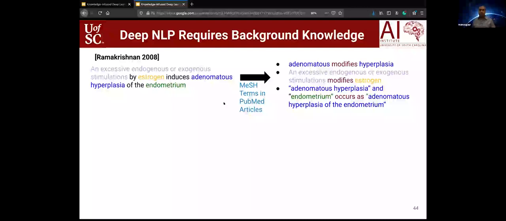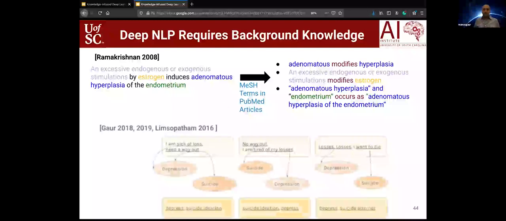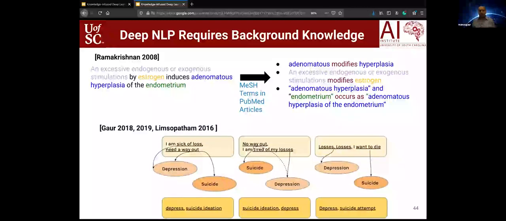Another use case for knowledge infusion is considering three people on social media who are expressing themselves in three different ways, but it is very difficult to identify whether they are actually talking about the same thing or different things. So here we use a term known as medical entity normalization, or entity normalization at large, which tries to convert or transform this content into a form in which they have similar representations, and it can be said that they are actually talking about the same thing.